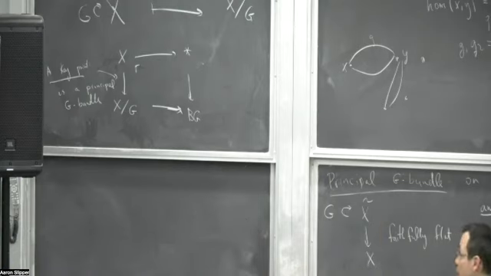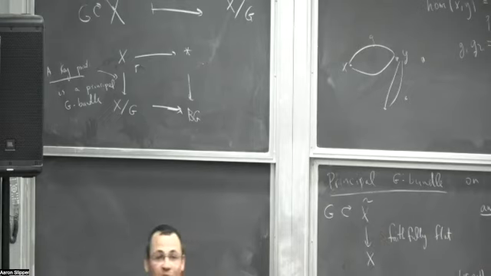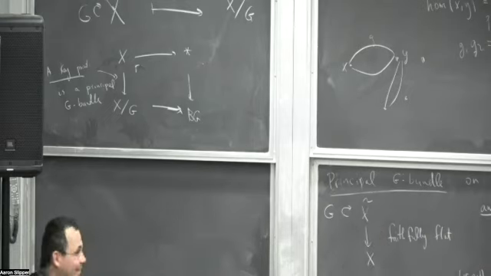So whenever you quotient by G in this sophisticated way as a stack, the resulting map is always a principal G1. For instance, in the sense that I said, I guess I haven't said what a faithfully flat map to a stack is, but let me not. That would require too much of a foray into Grothendieck topologies, but there is such a notion, probably to be discussed next week.